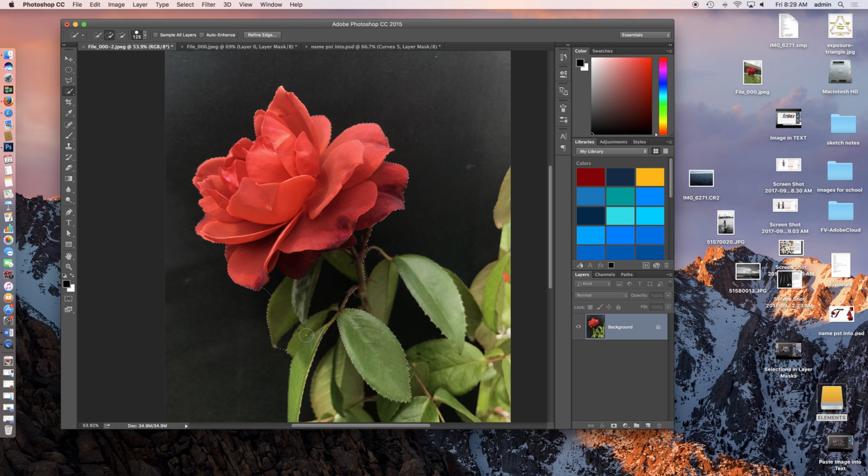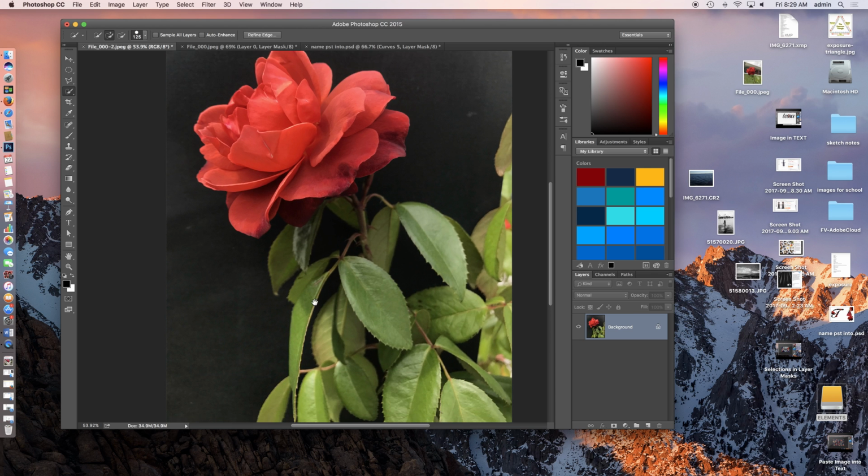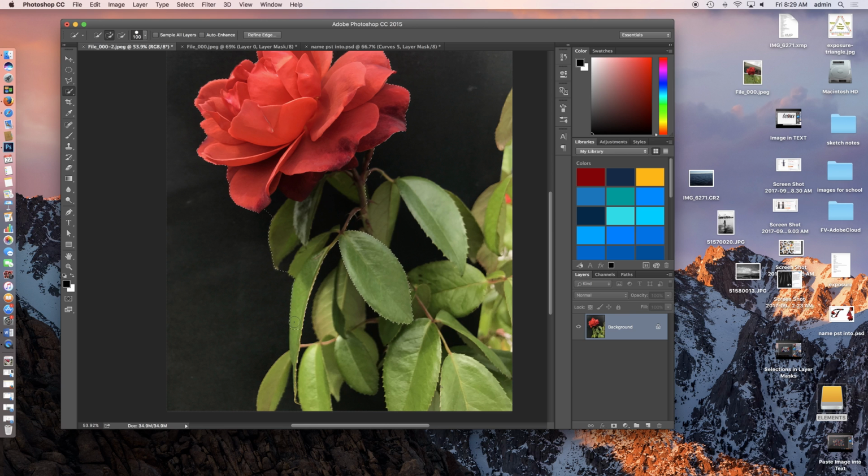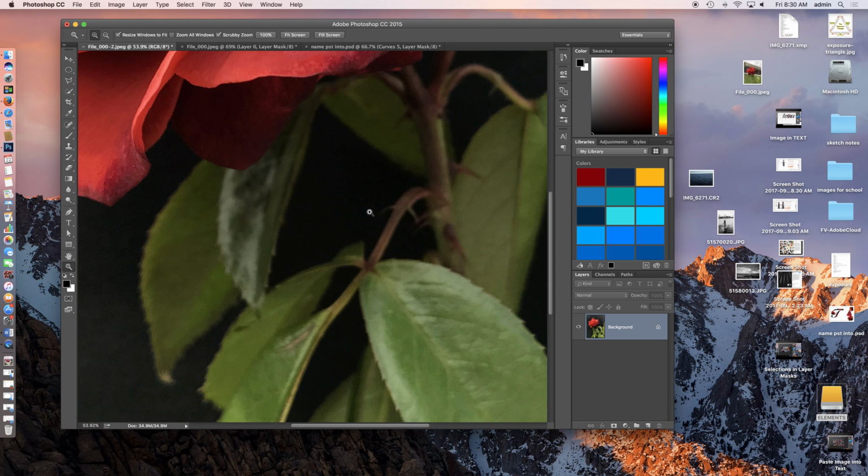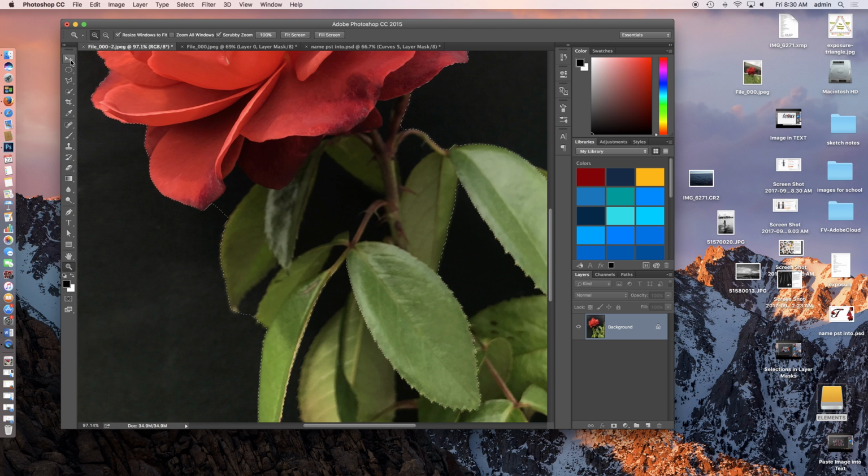Now, it's selected this part of the black, which I don't love. So I'm just going to play around with my quick selection tool a little bit. See how I'm making it smaller and smaller? Just trying to get that one specific area that I want to get. And as with all of the selection tools, you can add and subtract from the selection just by clicking here on that polygonal lasso tool. I could just go ahead and use that to kind of edit in this area because it's pretty dark. So if that part's not working for me so great with the quick selection tool, I can just edit that selection.